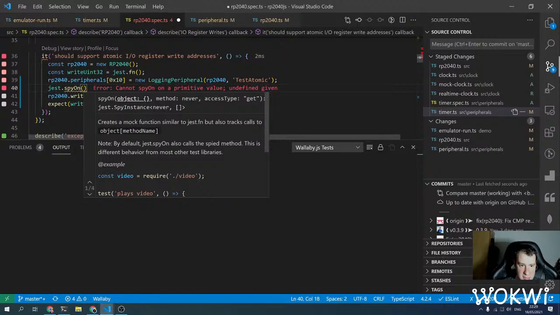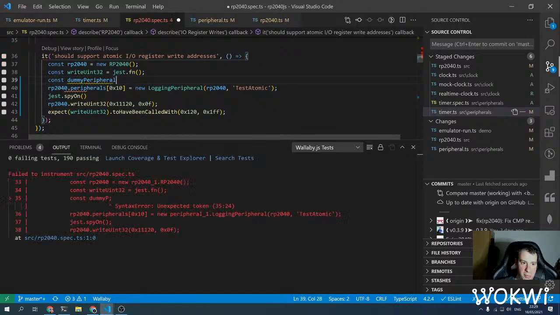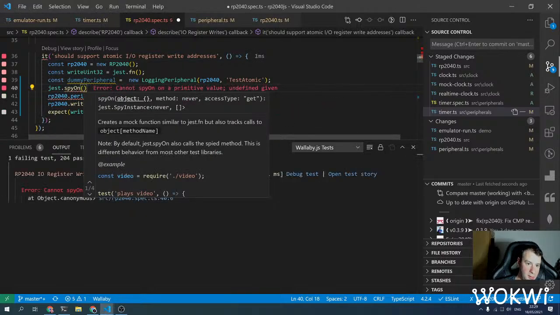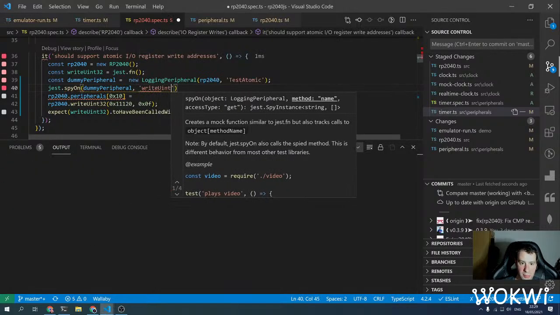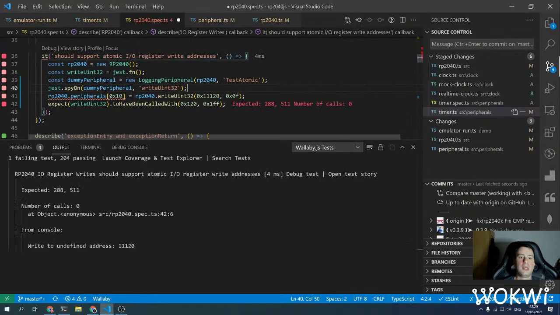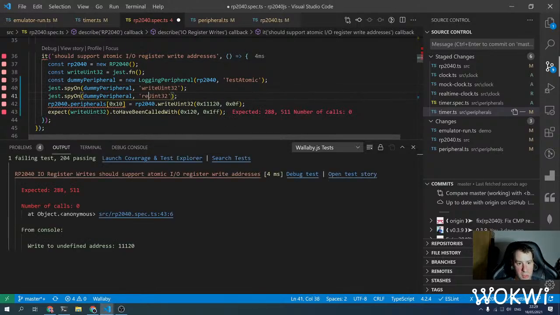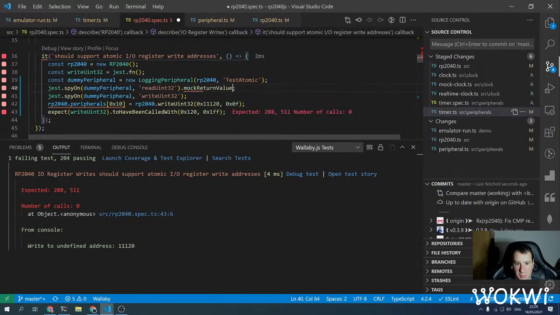Spy on, yeah, spy on. So we are going to spy on peripheral dot write uint32, and also on the read uint32. So calling read uint32 will return a mock value.